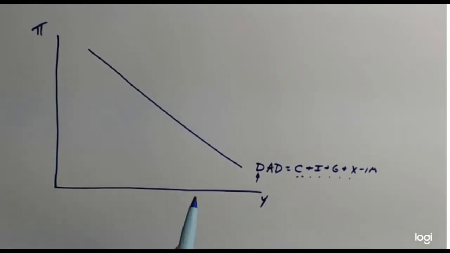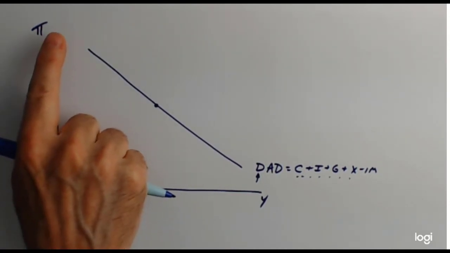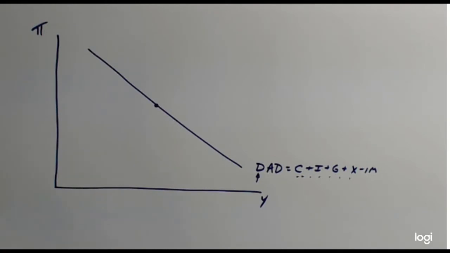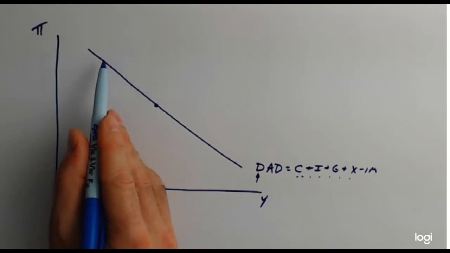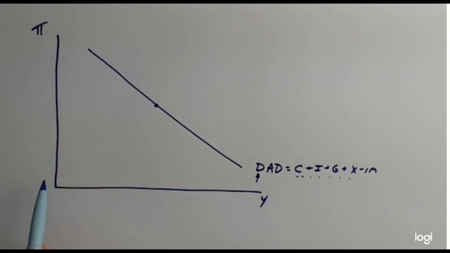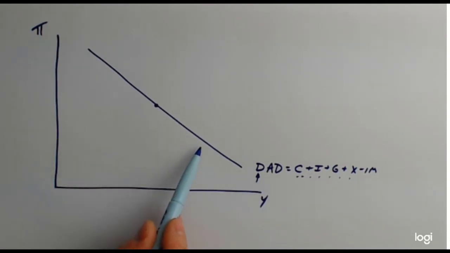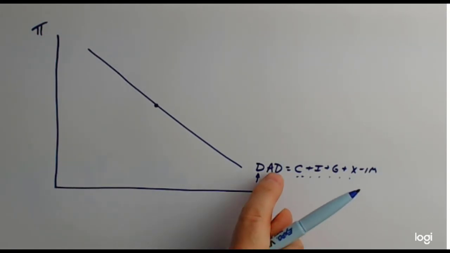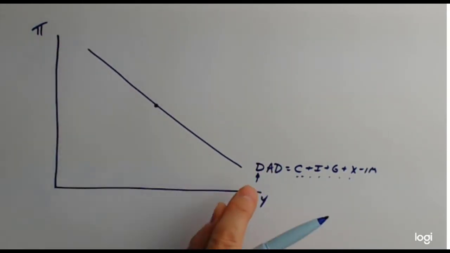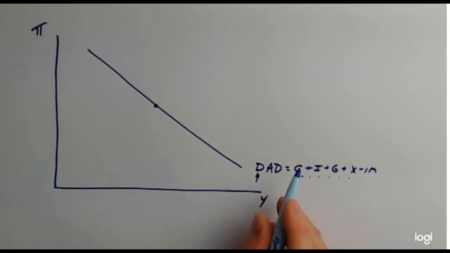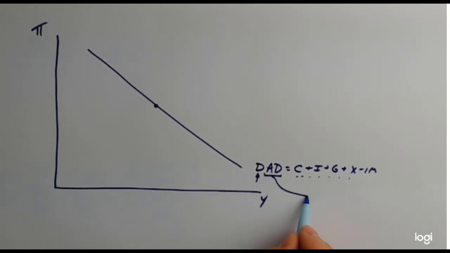So what happens is, if we're right here at this point, for example, and inflation goes up, then the Fed is going to raise interest rates to get rid of that inflation or reduce that inflation. We're going to move up this curve. If inflation drops, the Fed is going to lower interest rates. Lower interest rates are going to spur output. So there's a couple of things we want to keep in mind. This is the aggregate demand curve. It has inflation at this point. It's different than the aggregate expenditures curve because the aggregate expenditure curve just had these components.